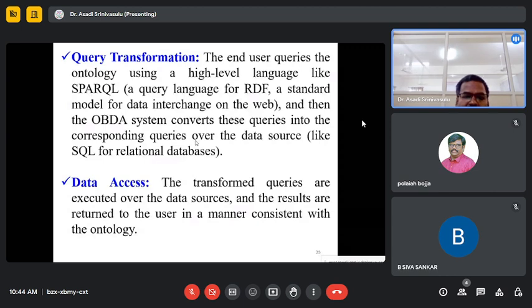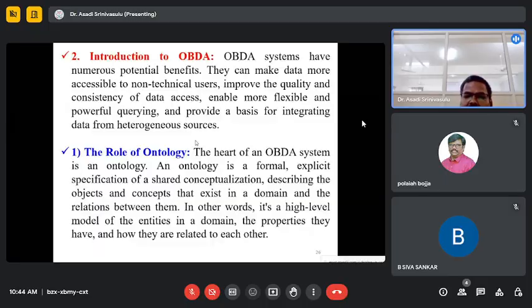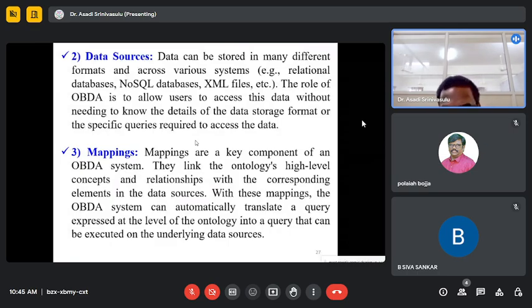Data access: what methods are available to access flat files, audio files, video files, text files, or any other kind of files. Then the role of ontology. Ontology plays a vital role in developing a unified view of the formal representation of knowledge, application or information. In order to develop a high-level model, ontology plays a vital role. Model means a simplified version of reality. So we have n number of data sources like relational databases, NoSQL databases, XML databases, etc.